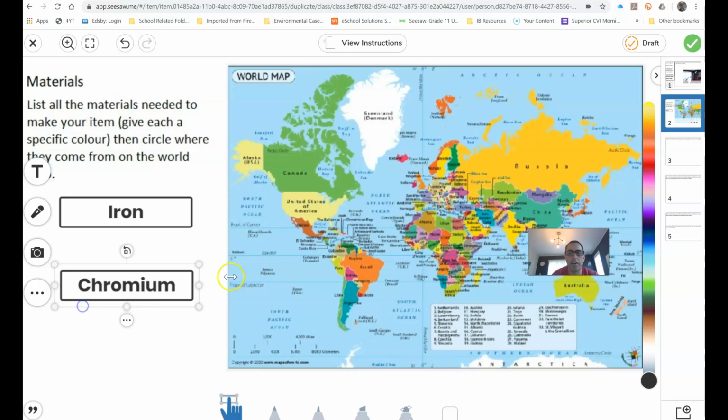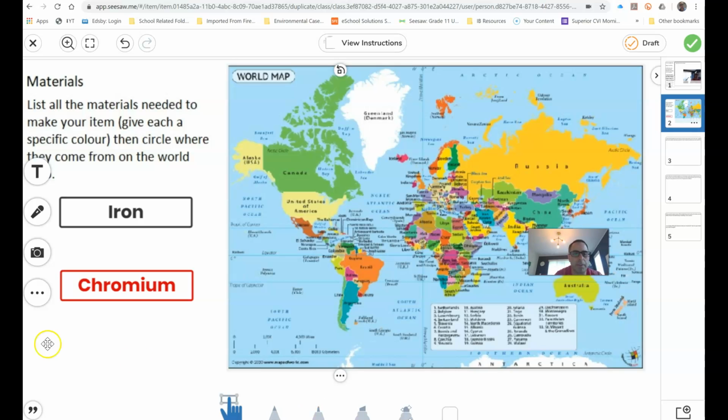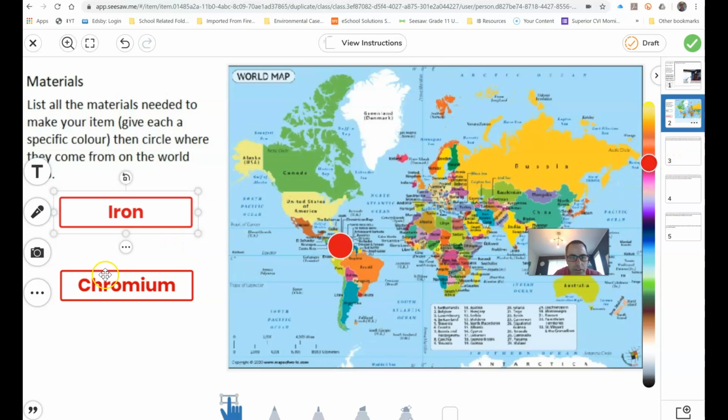And because I want to figure out where they are on the map, I'm going to add a little color. So iron is usually red. So I'm going to, oh, I changed chromium there. Oh, look at that. I did the thing I wasn't going to do, but that's okay, that works out. So I'm going to change iron to red. I highlighted it, change it to red. And chromium, I don't know what color, I'm going to make it baby blue.